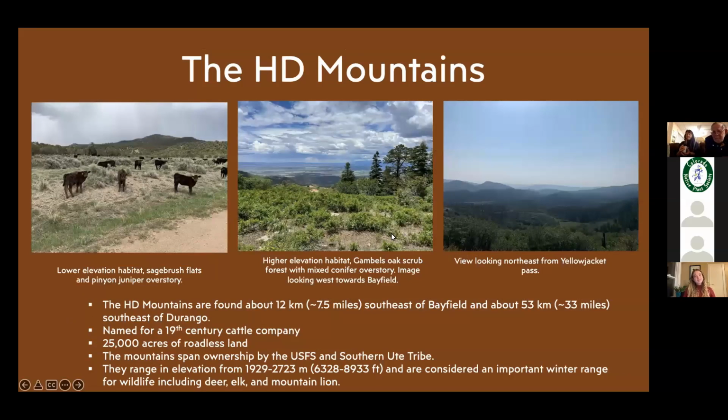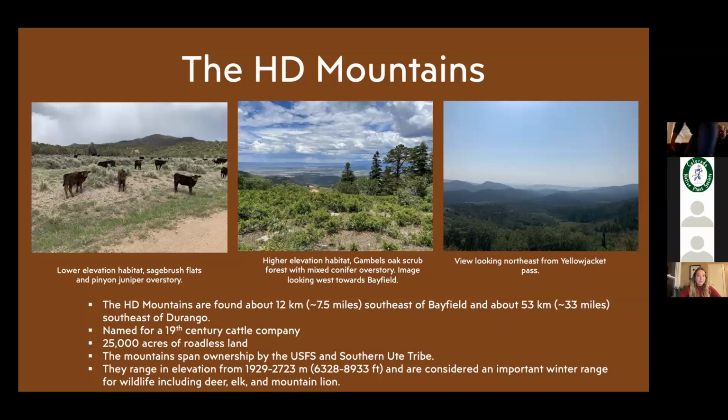To introduce you to the HD Mountains: if you're from around here, some of you may know about them, some of you may not. I still talk to people in Durango all the time who have no idea what the HD Mountains are, because they're not as popular and flashy as something like the La Platas, with the big alpine where you can go skiing in the winter. They're just these lower foothills that are not as well known. They're also about 25,000 acres roadless, which means they're pretty hard to get to. There's less availability for recreating in these areas, and most of this area has to be reached by foot.